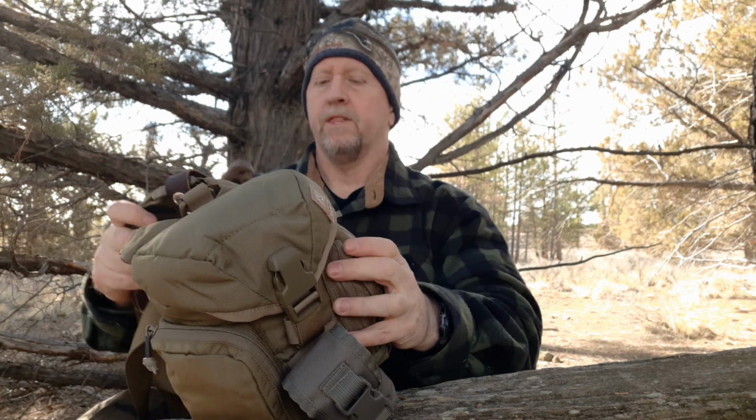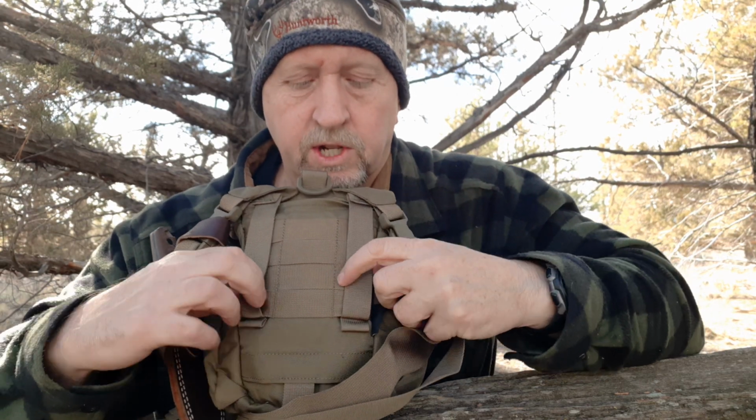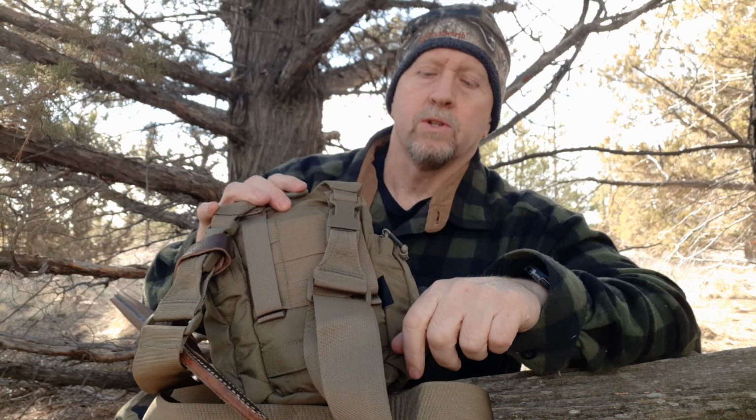Okay, on the back, if you want to attach more on this Helikon Tex bag, there's the MOLLE webbing, so you could put another pouch on the back. There's also straps here that come around and tuck underneath that you can weave through these if you want to put this on a backpack or something. But it comes with a shoulder sling, and that's what I wanted. I wanted to just be able to throw it over my shoulder, and it worked perfect today inside that cave.